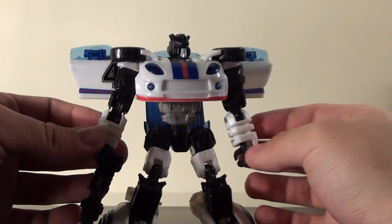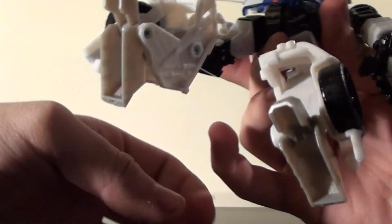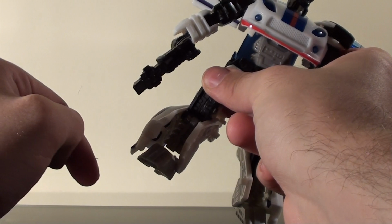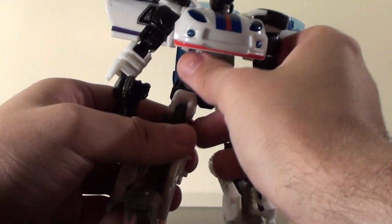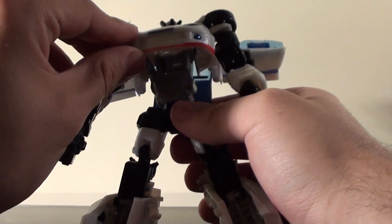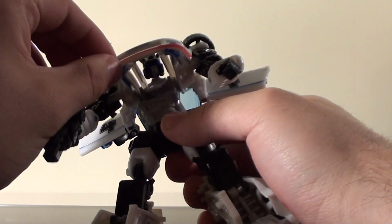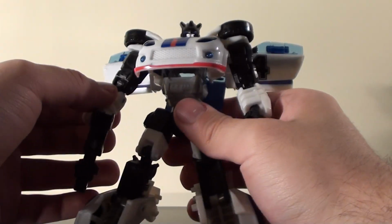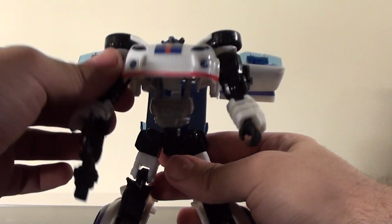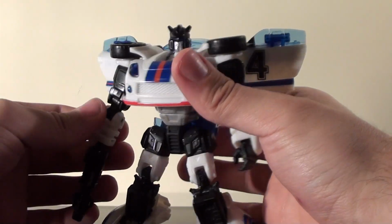The arms are nice and solid. The legs are nice and solid apart from this bit here at the back. It's a little hollow here, but there's a panel that springs forward there just to cover that gap up. But it is a really solid figure. The only problem is there's no clip for the automorph for the chest, so if you move his arm up, you kind of get this, which is unfortunate, but it doesn't really knock against the figure.